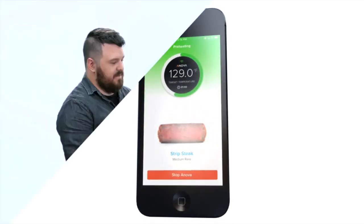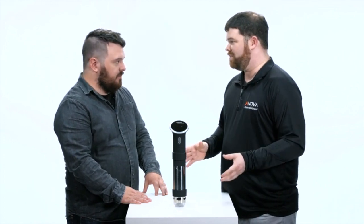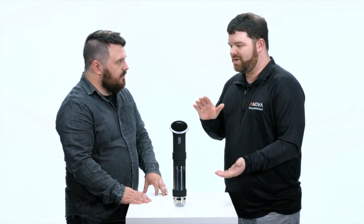So the best part is you never have to worry about overcooking your food. It's always going to be the exact same results every single time. You don't have to worry if you have, you know, kids, if you have a life. You will still be able to come back and your food will be ready at the exact temperature you set it at. And then the other half is that you will never waste food.